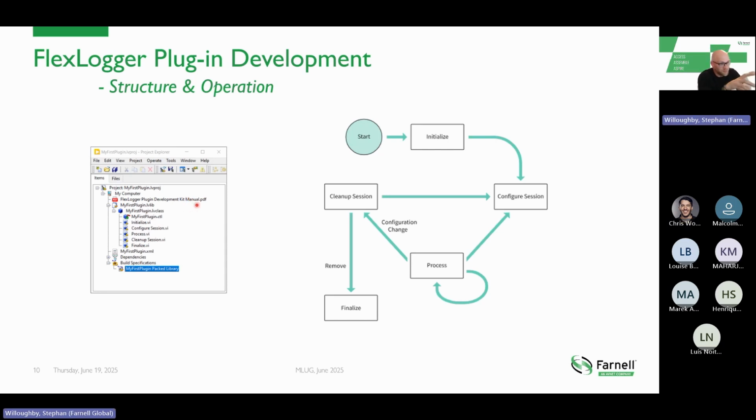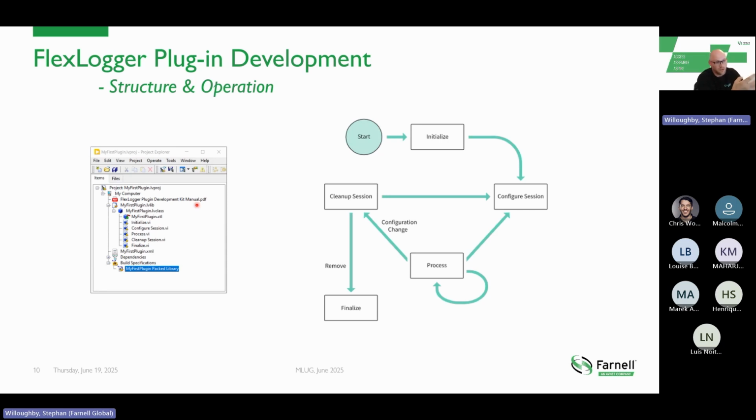Generally speaking, when you load the plugin into FlexLogger at the end of the development process, the state chart or the flow that it runs through is, after it starts, it runs initialize once, moves on to configure session, and then goes into processing, where it stays until a configuration change is made.